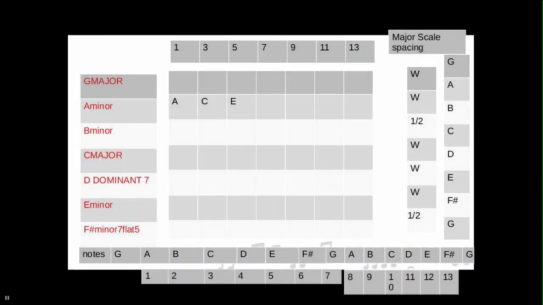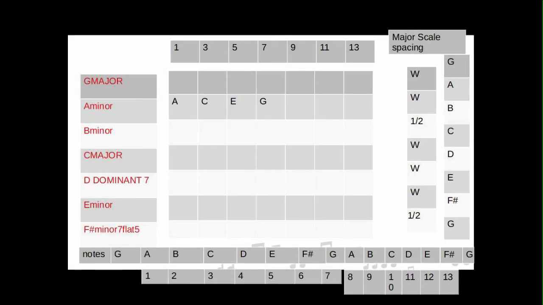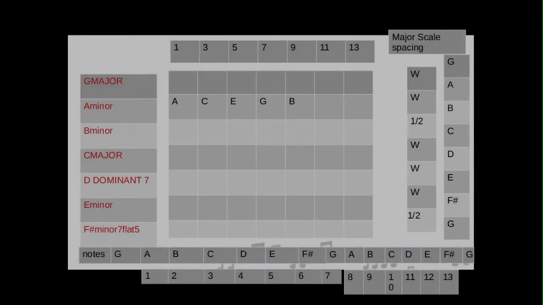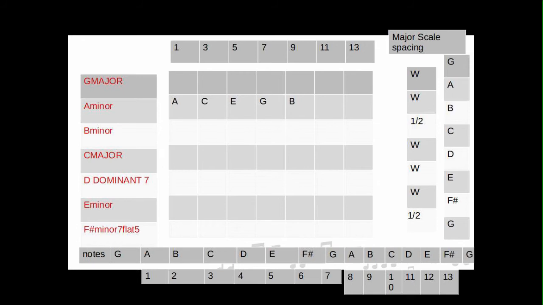So now we got an E. A, C, E is A minor. So then we're going to add a G. A, C, E, G is an A minor 7. And A minor 7 is played quite a bit. All right. And then A minor 9 would have a B. Okay, so what if we went... Could actually do this.